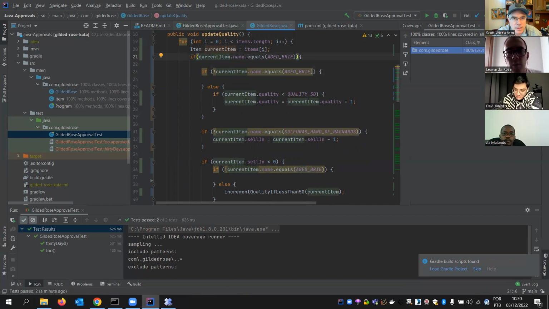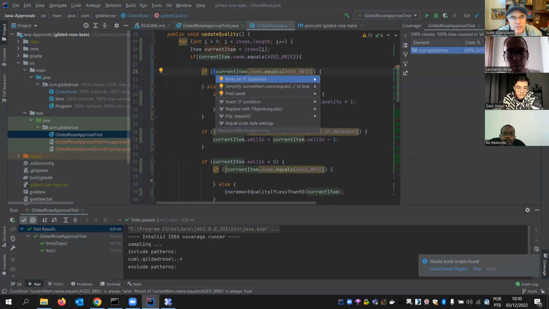So go back to line 23, put the cursor on the exclamation point. You see how it's got the if and it's empty, and then the else. So just put the cursor on the exclamation point and hit alt enter. No, undo that. Now hit alt enter. Remove the if statement.